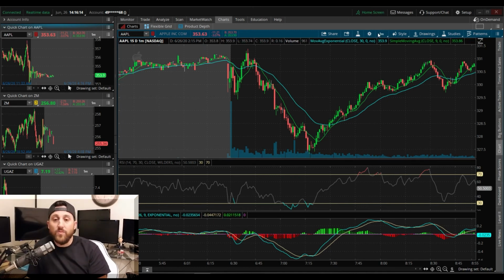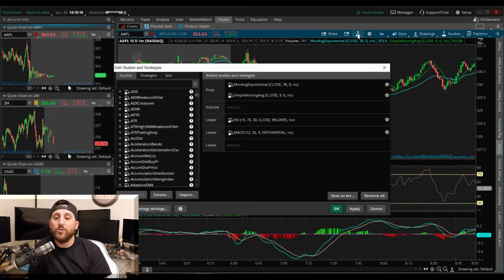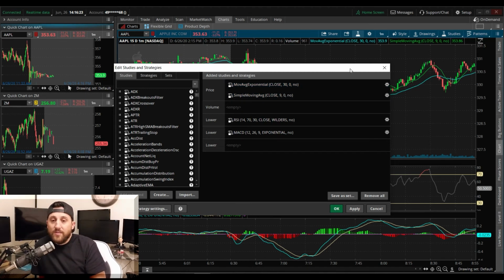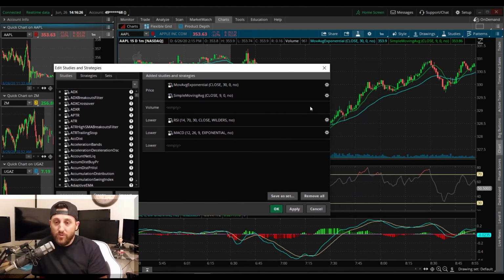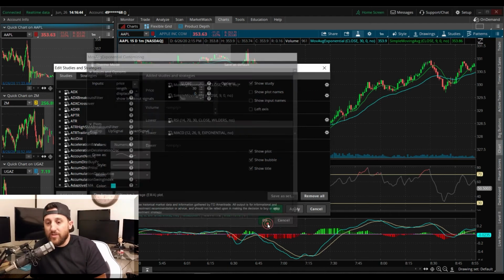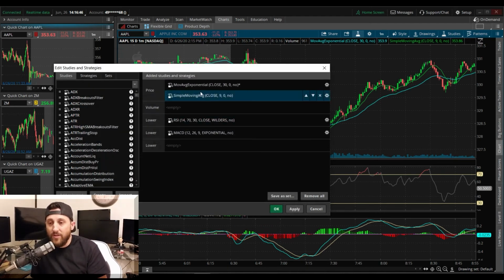Hold on. We almost forgot. Let's go back into our potions here. So we have our EMA and our SMA. So let's distinguish the two apart from each other. There's a little gear right here, settings gear. Click on it. And the color. You can switch the color to the one you want. Right now, I have this teal color. You can press OK when you have that color.